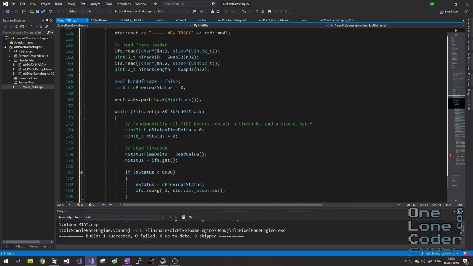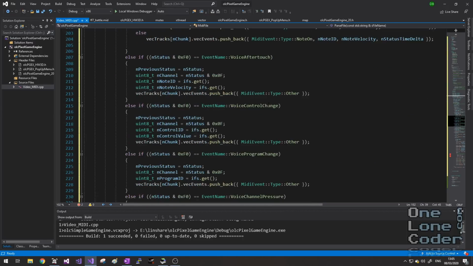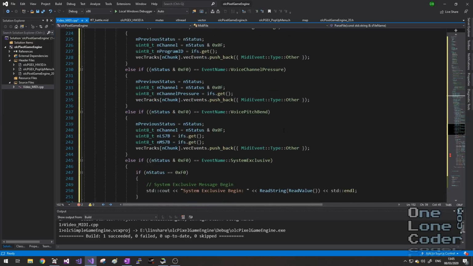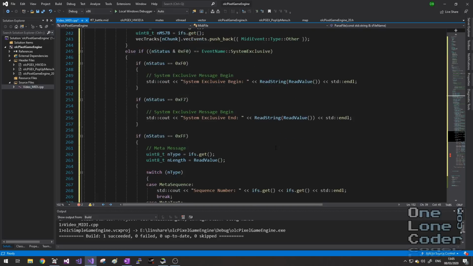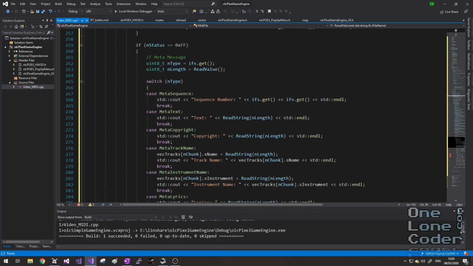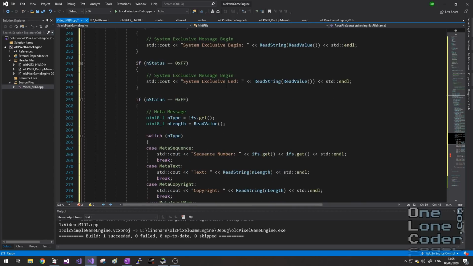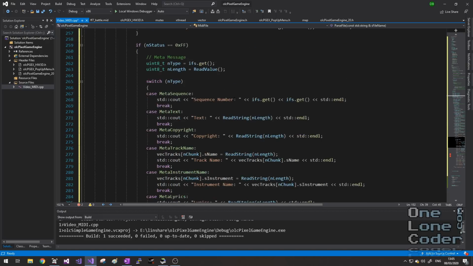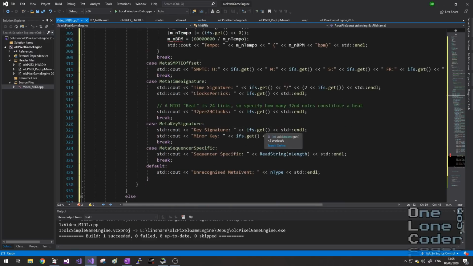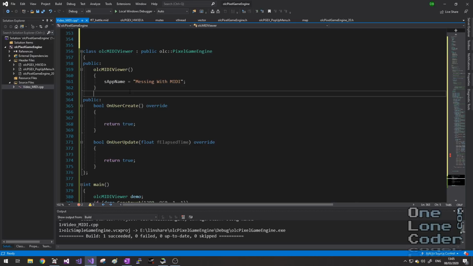Read the header, read how many track chunks there's going to be, then read each track chunk individually, read the track chunk header, and start parsing the events. The events all have a delta time, they all have a status, and they all have an event body. If the event happens to be a system exclusive event, then it could be anything that we want. That needs to be defined particularly for a specific system, or it's going to be one of these meta events, which is defined by the standard across all MIDI files. And that's it.